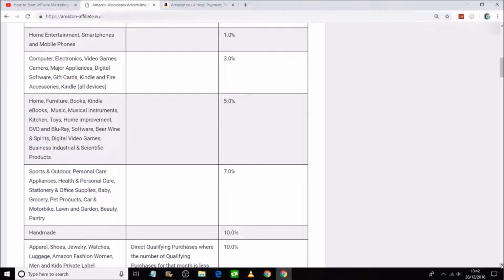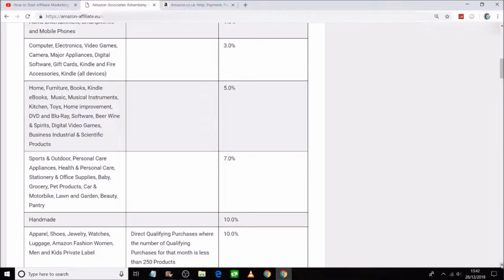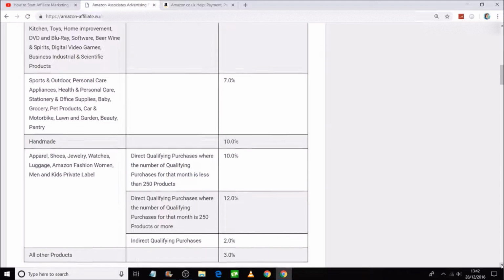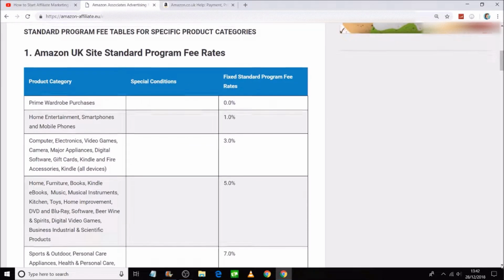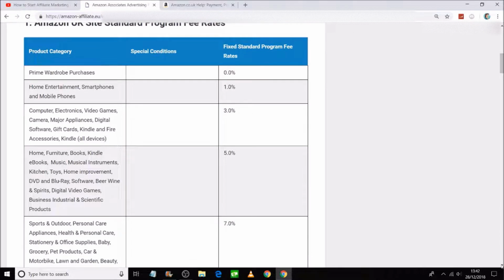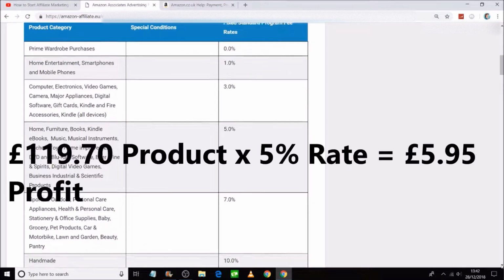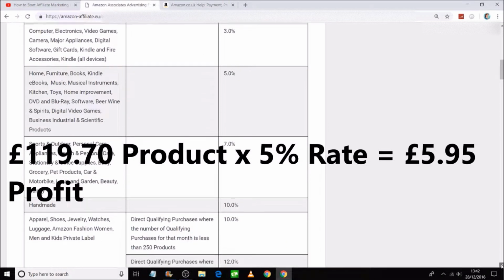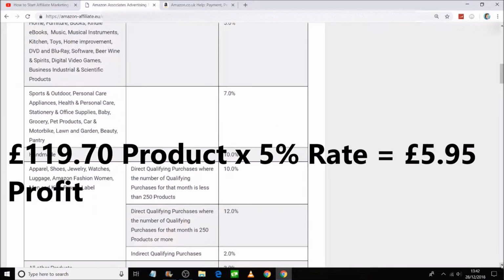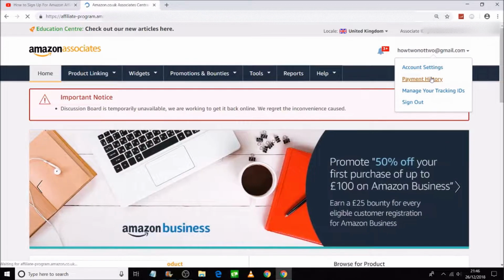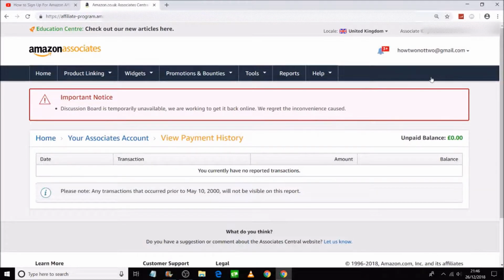I'm not really sure, but say if it did, the rate will be 5% off the £119.70. So to work that out, it's £119.70 times 5% divided by 100. So you'll get about £5.95 in profit for every one sold. Not bad, is it? Not bad at all.